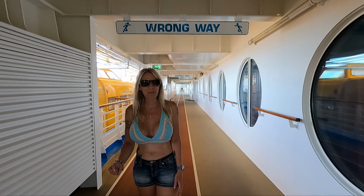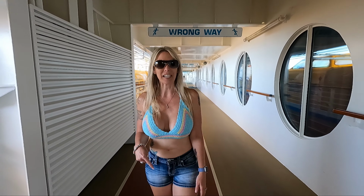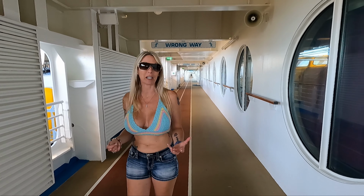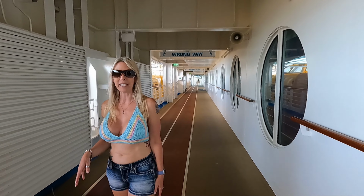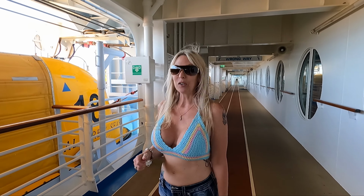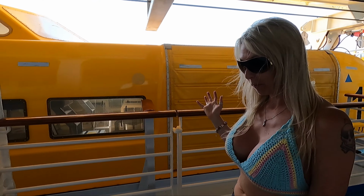Okay, so I have finally made it outside to one of the decks, and the deck that I'm actually on is the deck where if you're wanting to stay active while you're on ship, other than walking up and down the stairs because you like to run or walk, there's actually a track that they have on the floor, and then they have guides as you're walking around or running to keep track of how many miles you're getting on the ship. This is also the deck where the rescue vessels are located as well in the event of an emergency.